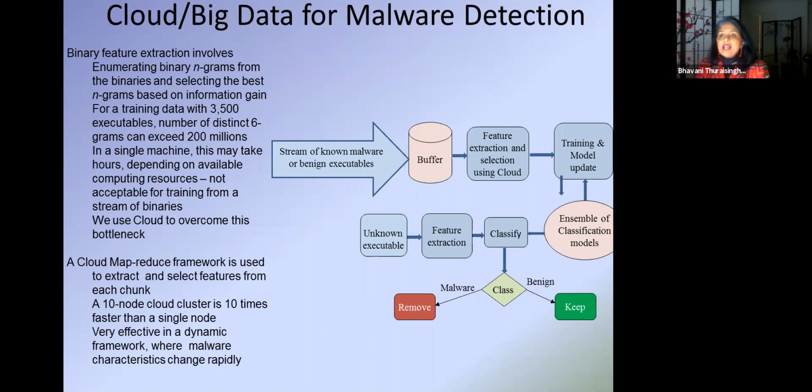Of course, the cloud has to be secure. The cloud itself could be attacked, right? So we have to come up with appropriate techniques to make sure the cloud is not attacked, or if the cloud is attacked, we have to make sure that we can detect it, right? But the cloud itself can be used for various data science for malware applications, right? So that it can enhance the performance. Similarly, so that's here. Cloud is providing security as a service, which is malware detection.